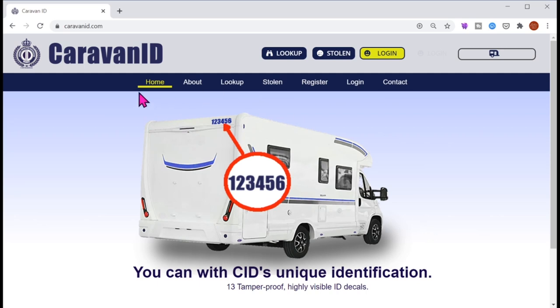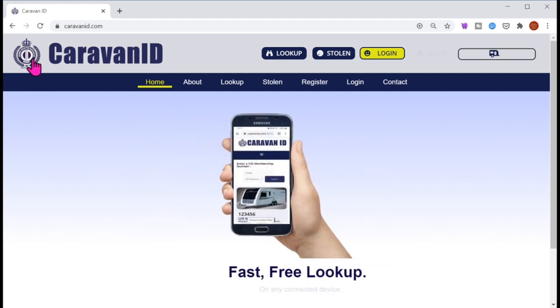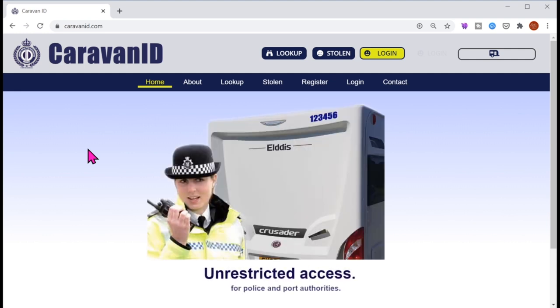But first of all, I want to show you the website, because I think that probably explains it a bit better than perhaps I can. So let's have a look at the website. Right, so here's the website. Obviously, you've got a home page, Caravan ID. It was founded by an ex-member of the police force, and he wanted a way really to identify caravans. Now, I know there's something called VIN chip, and I've actually got VIN chip fitted to this van. It comes as standard with this van.